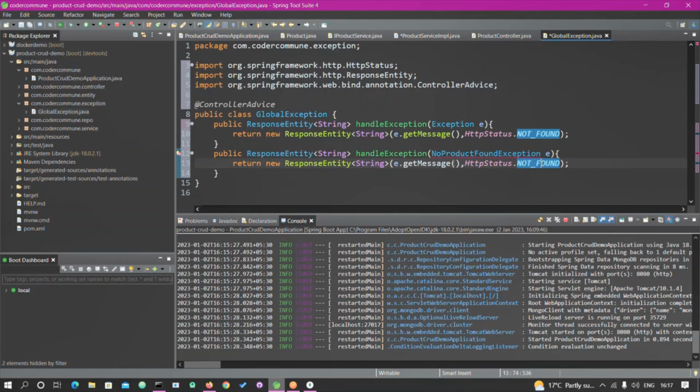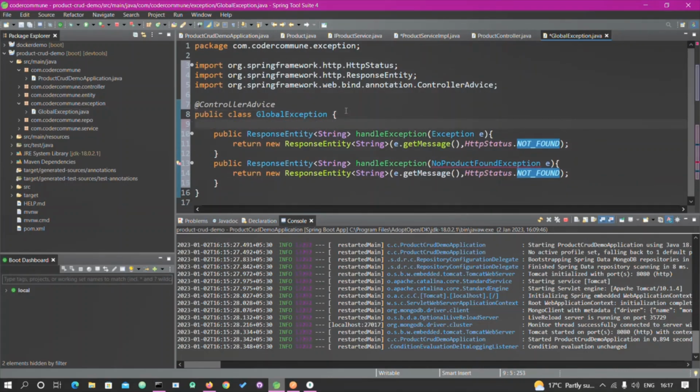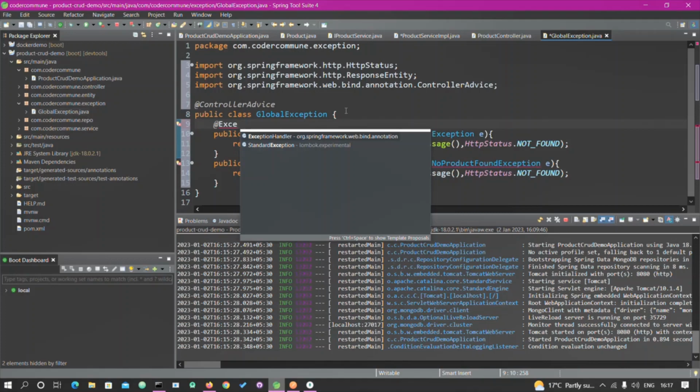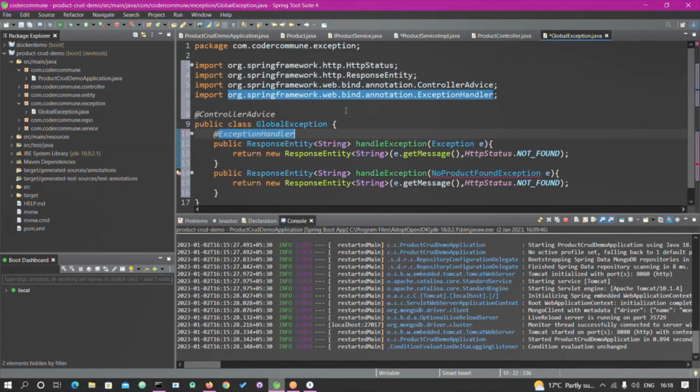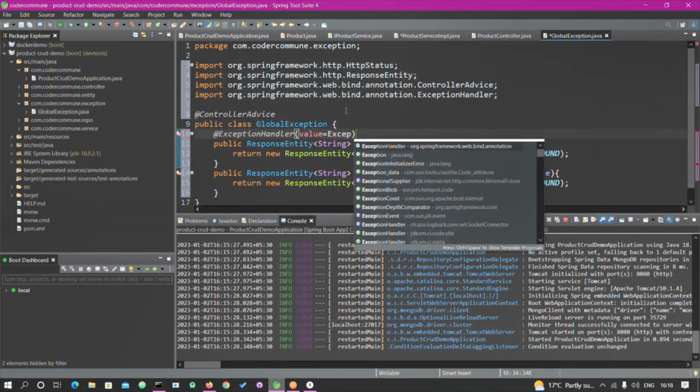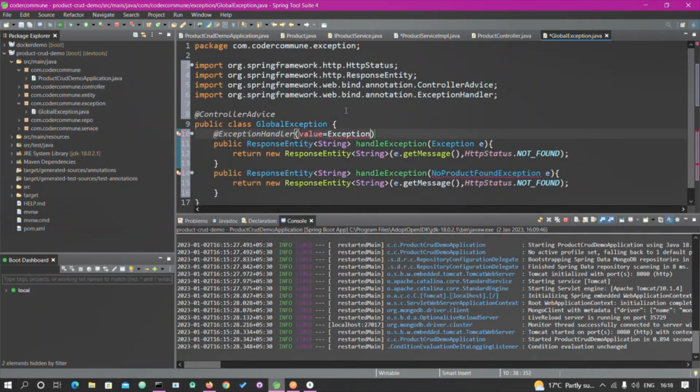So here we can also write that thing, and now we have to annotate one annotation, that is the ExceptionHandler. And here we will pass one value, that is the exception class, Exception.class. Also we have to write that here.